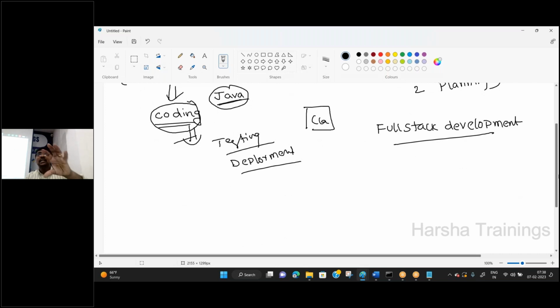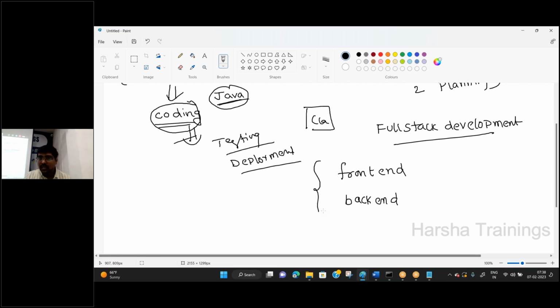If you consider any project, generally we know only two things: one is called front end, the second is called back end. But it is not only front end and back end. Generally, if you learn Java, a programming language, it is the backend. Whatever the user sees, the user interface, is called the front end. Simply, whatever we are seeing is called the front end.